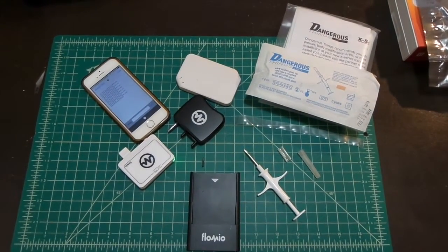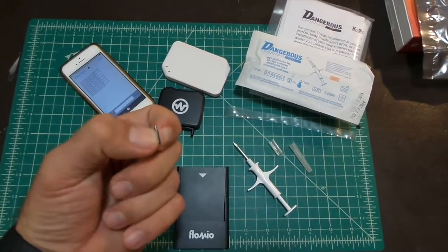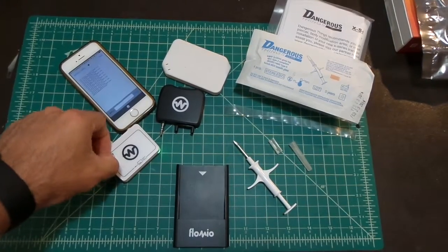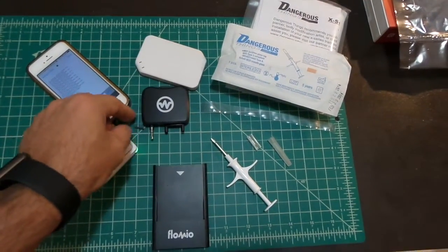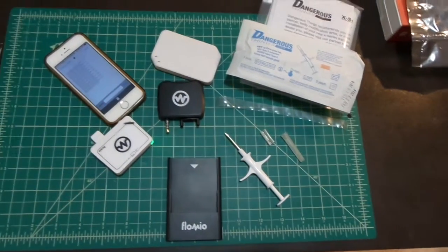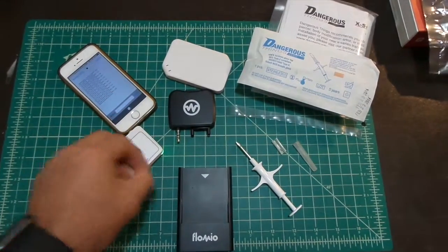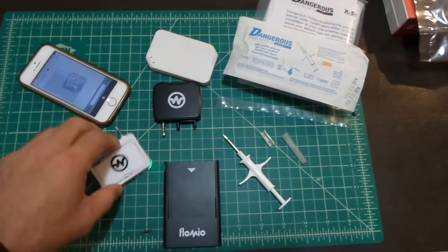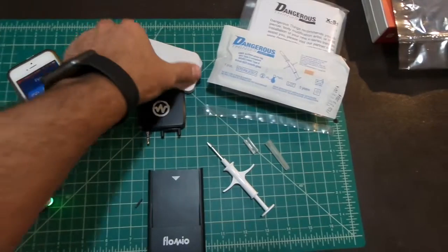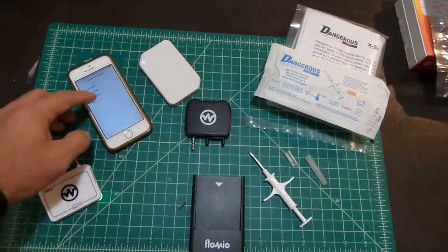Hey, Daryl here. Here are some experiments I've carried out using the implantable tag from Dangerous Things. I have it working with the Flow Jack MSR — you do have to kind of place it on the corners, which is where it's most powerful. They're going to pick it up — there it goes. The other reader I had success with is the Flow BLE Plus.